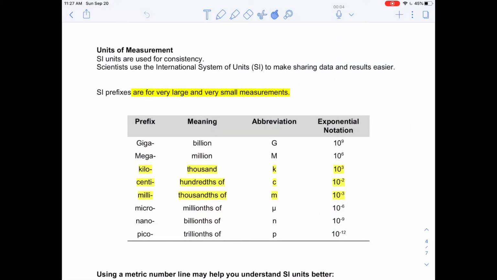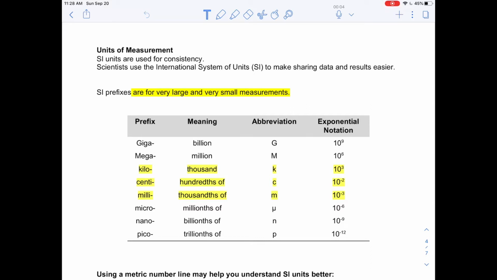Hi. We're talking now about how to measure things in science class, and I'm going to go through these notes, which are in your note guide, and you're welcome to pause whenever you need to, so you can fill some things in. The highlighted things are the things that are blank in your note guide, so you might want to make sure that you write them down.